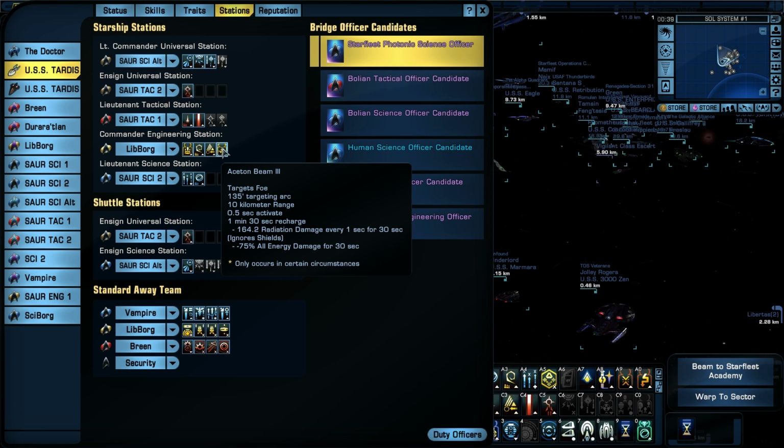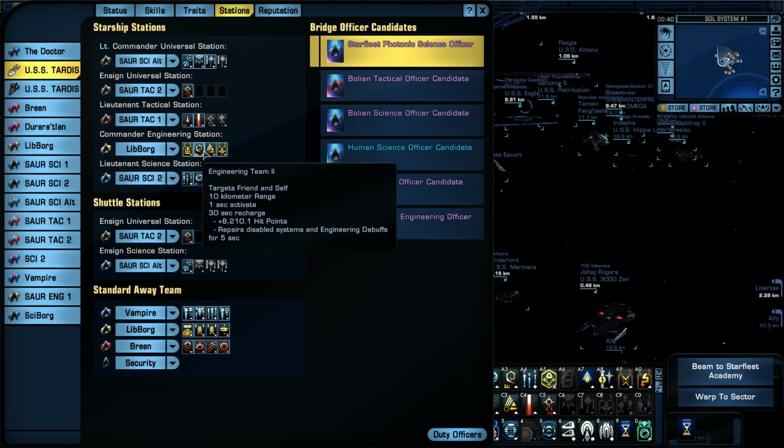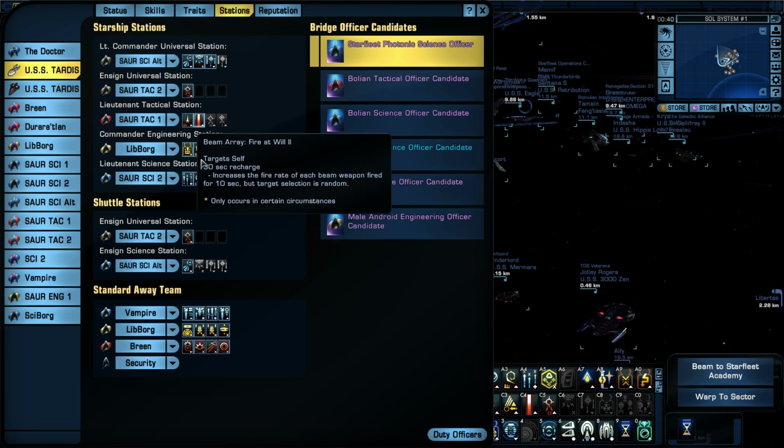The Aceton Beam is a 1 minute 30 second recharge, minus 164.2 radiation damage every 1 second for 30 seconds, negative 75% all energy damage for 30 seconds. Directed energy modulation is plus 36.2 shield penetrating energy damage per pulse. So those are the stats. Those are the real stats.